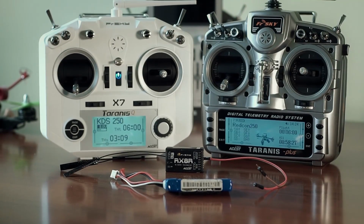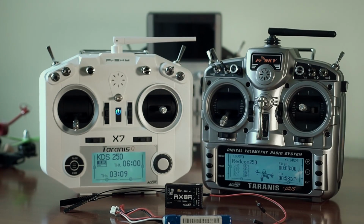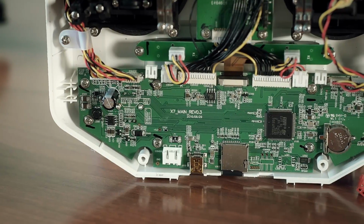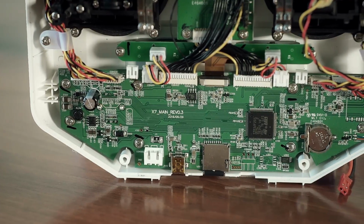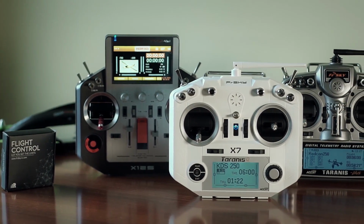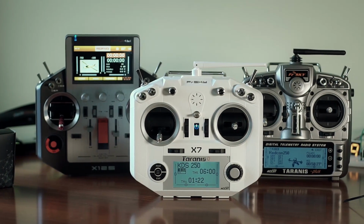FrSKY ACCST unbeatable performance, OpenTX flexible firmware, full telemetry and the whole bunch of FrSKY receivers and sensors. Moreover, in some aspects it does outperform its older brother. So let's wait for the final word of FrSKY management about the marketing price. I hope that they would name it right and this product would conquer new horizons.